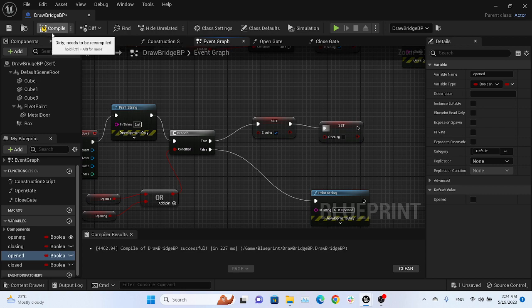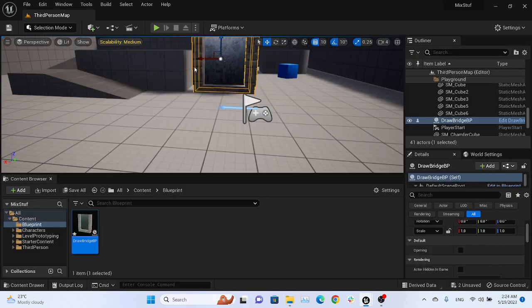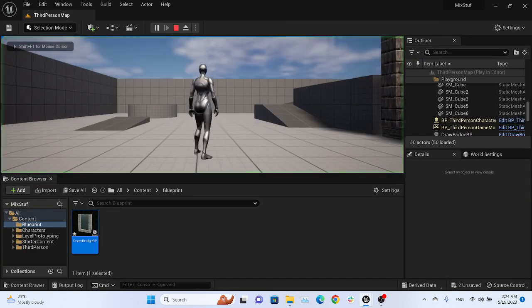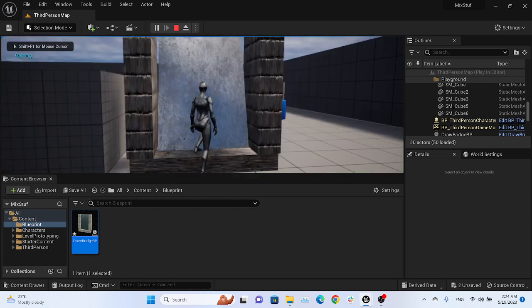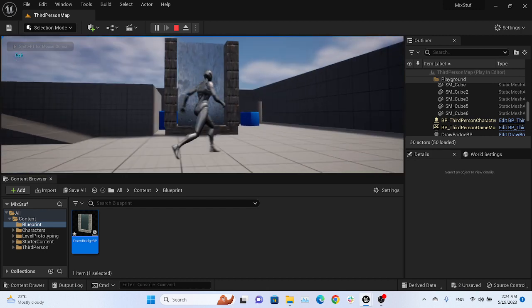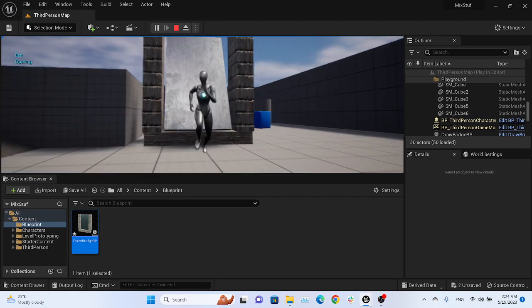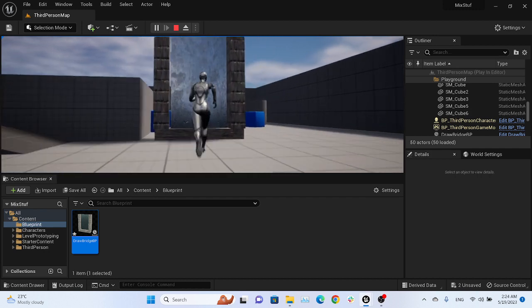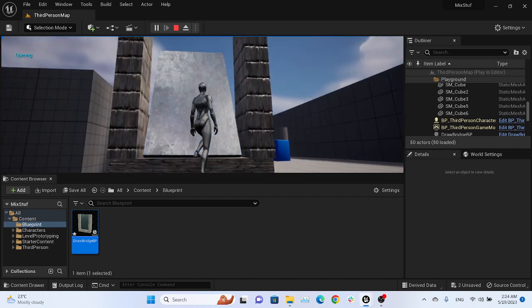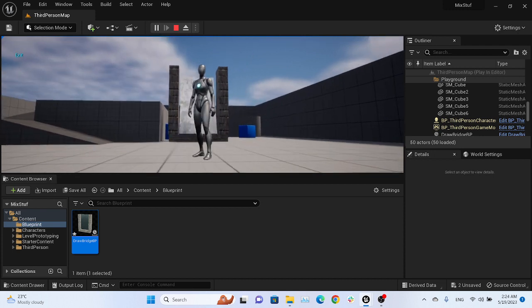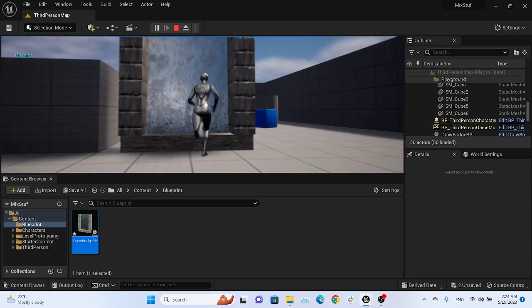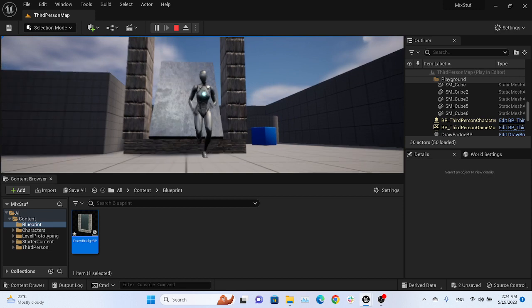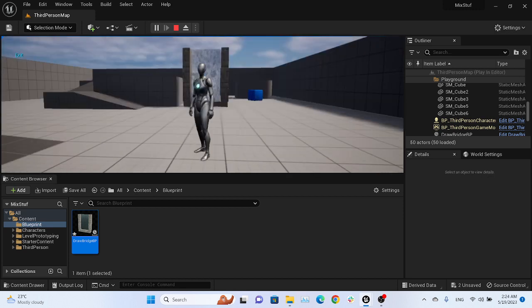But it is not opening. It closed. Let's go again. Come back. Go again. It closed in the half. Let's come back. Go again. And that's exactly the expected behavior.